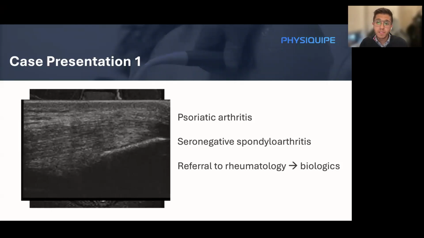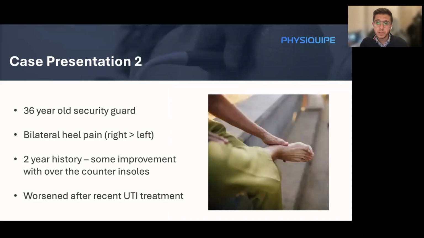But why I brought this case up and why I think it's really helpful is that if we hadn't popped an ultrasound probe on, he didn't clinically have an effusion. Sorry, that was the other thing to mention. This was a subclinical effusion that you could only see on ultrasound. If we hadn't seen that, we may not necessarily have done bloods and therefore not have done an MRI scan later on, and maybe not have clinched the diagnosis. We know the delay to diagnosis in the UK is about 8.5 years. I suspect he would have presented earlier with other types of symptoms, but it just goes to show, right? An ultrasound scan and that clinical assessment can really change your management.